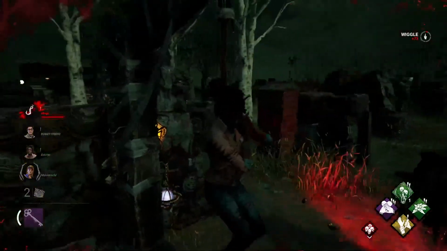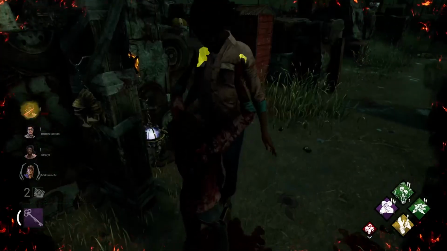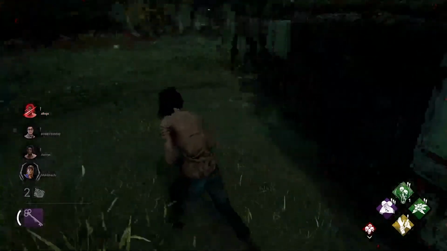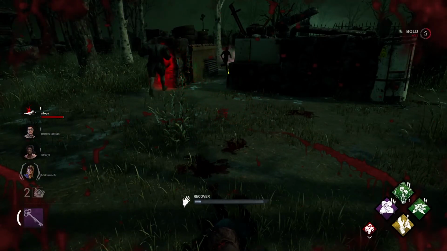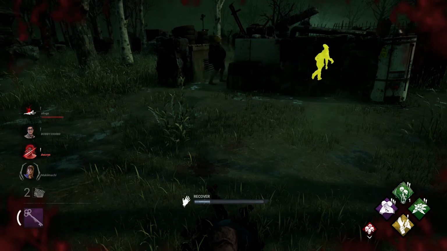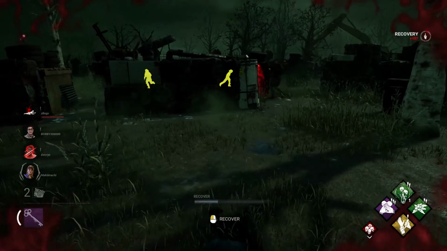I'm hooked. Can I just sit here and wait? Yeah, just wait. No, don't. You don't really ever. My teammate instantly saved me. Oh, I ran right into him. God damn it. Yeah, I don't know why the teammate would try to save you right there. Just crawl away. Crawl away from me. I'm slowly recovering.